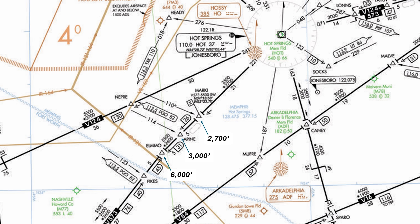At 2,700 feet at Markey, we're at a point where the minimum altitudes change. The MEA is 5,500 south of it and 3,500 to the north — we're below the MEA in both cases. However, we're 21 miles from the VOR. Signal coverage is still guaranteed within 22 miles of a VOR on an airway if we're at least as high as the MOCA. North of Markey it's 2,700, south of it it's 2,600. So at our altitude of 2,700, we're just high enough to receive the signal.